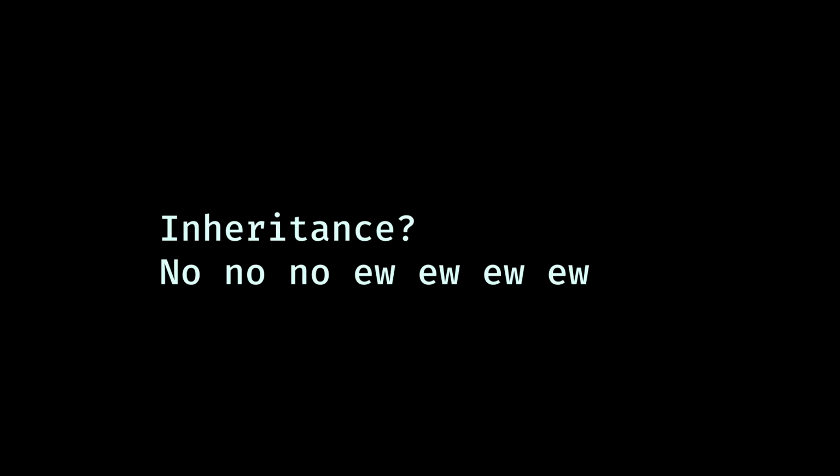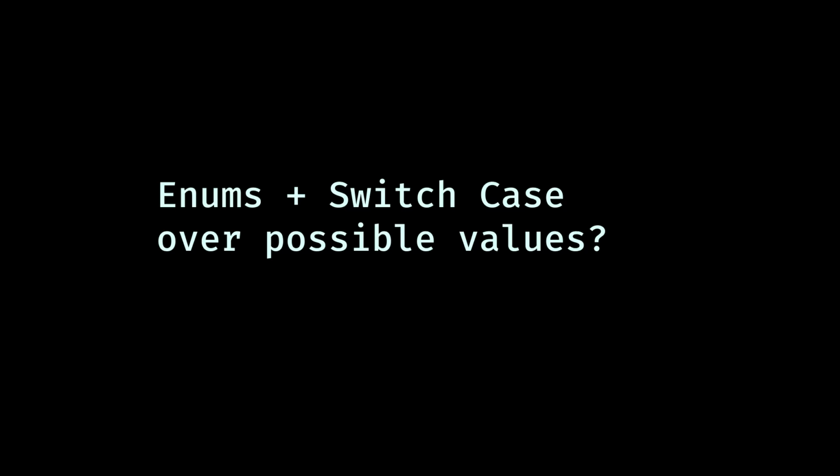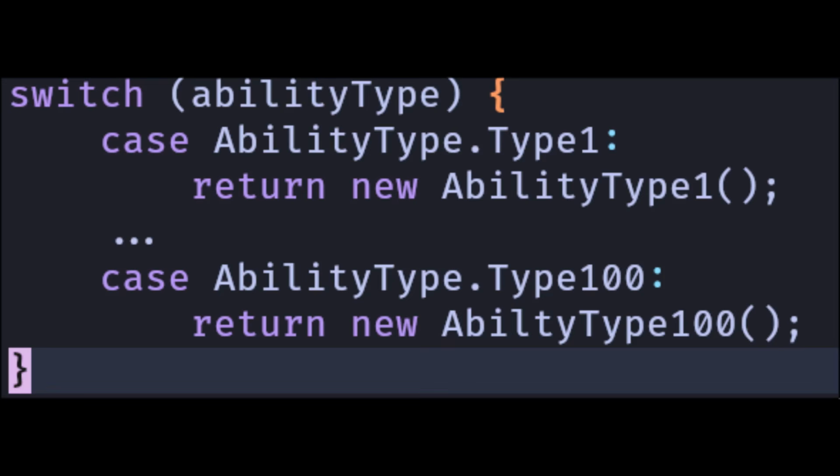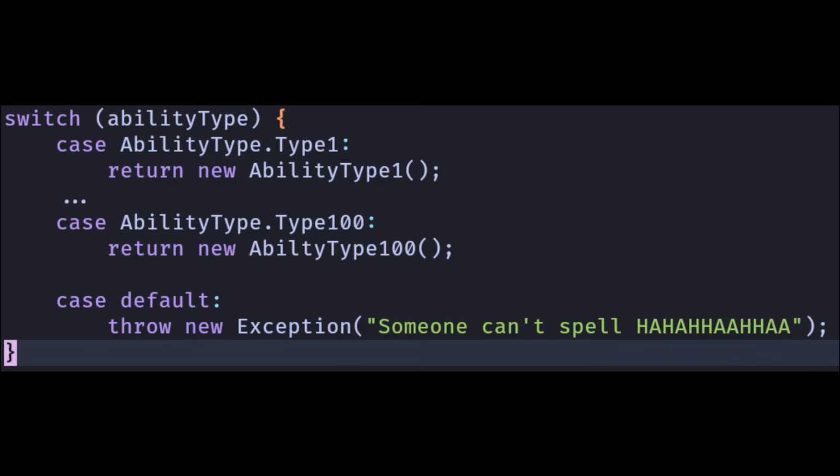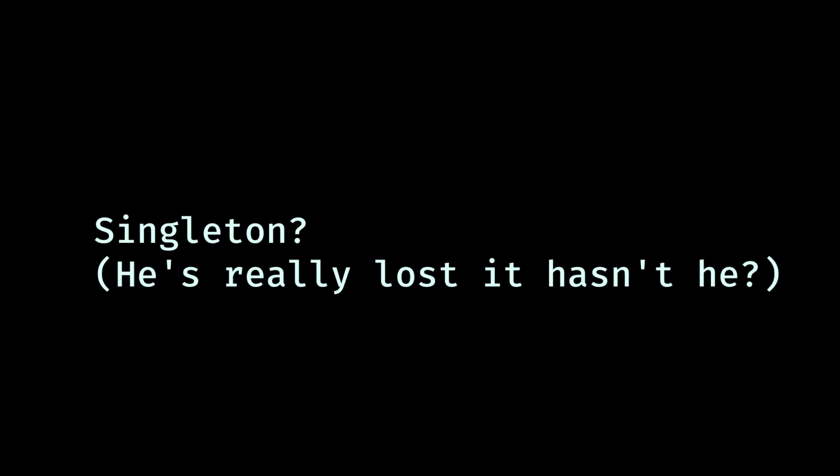Maybe I inherit from ability data, and then each child class has a method which creates the correct ability. No, that sounds way too unelegant. Enum's a switch case, maybe? I mean, it'll be fast, but then what if I want to have mods in my game to add extra abilities? Plus, if I have 100 abilities, then that will be 100 cases I have to deal with. Oh, actually 101, since there's also the default case. Either way, that's way too long. A singleton registry class, maybe? A static registry class? But then, I had a vision.